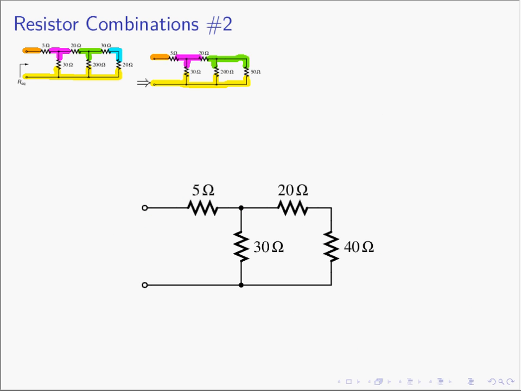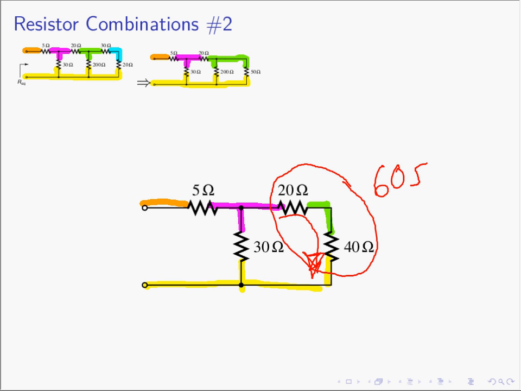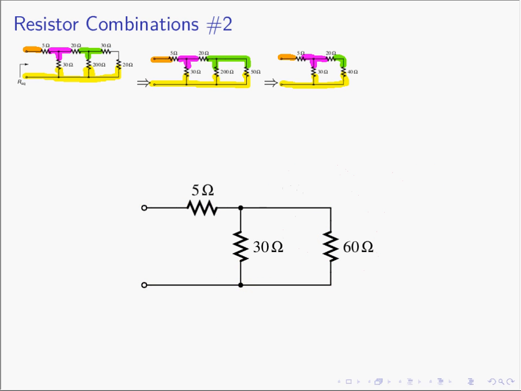So redrawing the circuit, putting that equivalent resistor in, and we get our markers back out one more time and color everything in, and then we look and see what we have, and we don't see any parallels, we don't see any elements that have the same color pairs, but then I do see that any current that flows through the 20 ohm resistor is also going to flow through the 40 ohm resistor. So this pair there can be represented by the single resistor, which is 60 ohms. So I replace these two resistors with a 60 ohm resistor.